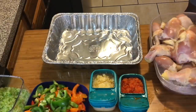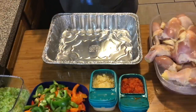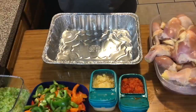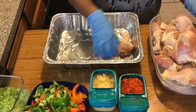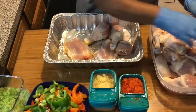I'm going to grab a glove because I can. I am good for doing things with my hands, so some things I can be squeamish about, but I try when I'm cooking. Even with chicken, I know it grosses some people out to touch it, but that's how I can find out, not only by touch but by smell. If you have chicken that's not bad, it shouldn't be slimy at all. But you know, that happens sometimes.